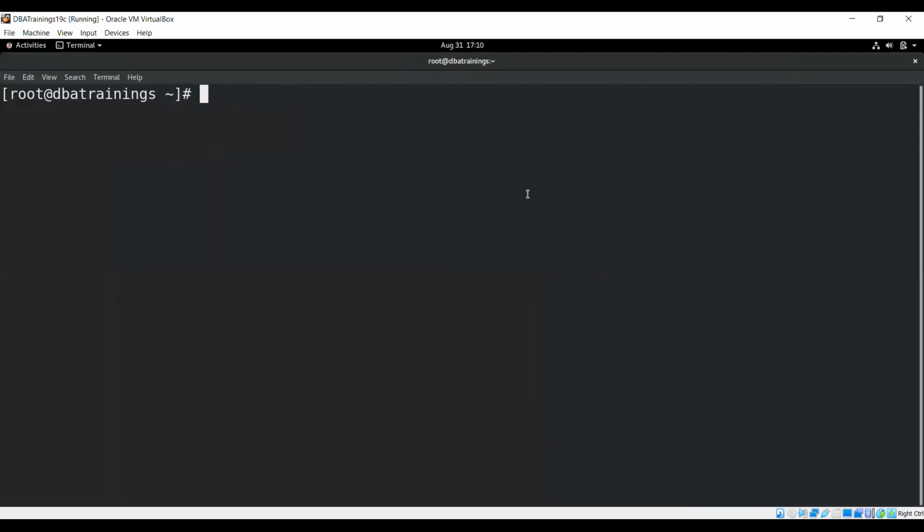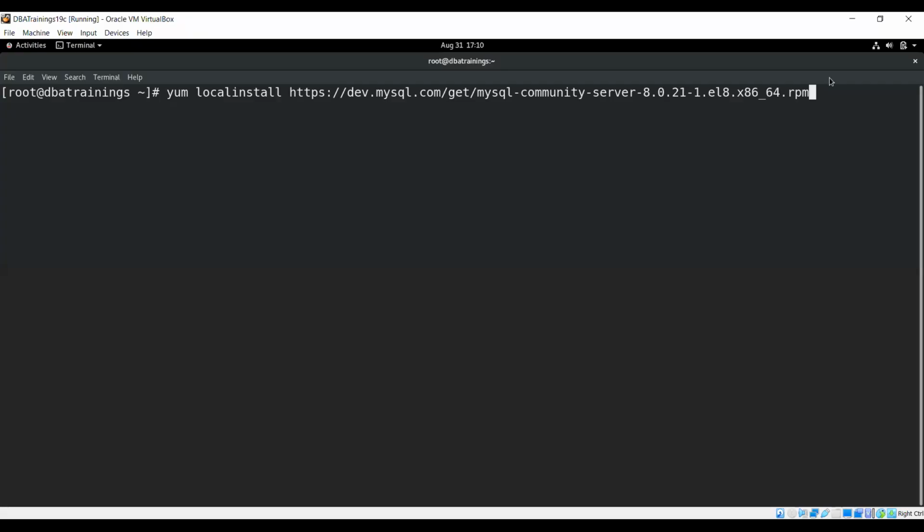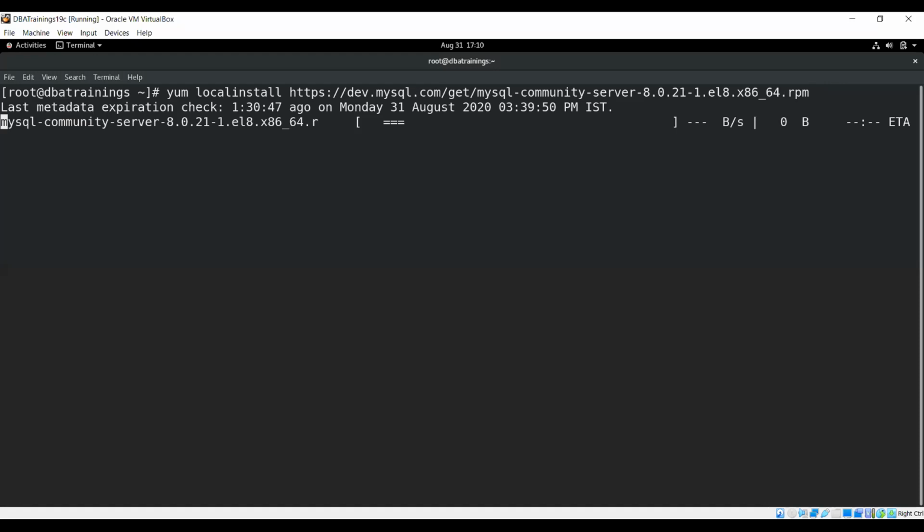So this is my terminal window. Here we are going to use it. Here we are just calling the yum repository. My machine has an internet connection, so I am able to install it, and I am downloading the repository from this link. Either you can download and then start, or if you have an internet connection, you can directly go and do it. So here you can see it is searching the repository and the download has started. It will take 1 minute.